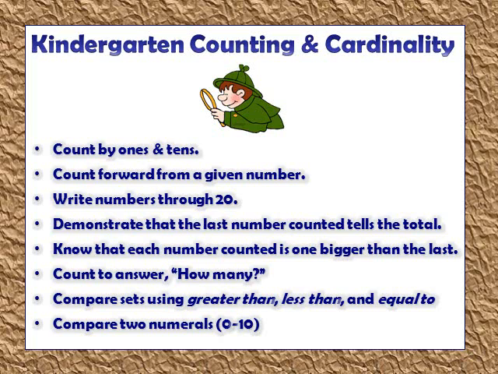Students must know that each number counted is one bigger than the last. So if a student is saying 1, 2, 3, 4, they do realize that 4 is bigger than 3. Students, when asked the question, how many, as in how many ducks are there, how many dogs are there, should be able to count to answer that question. They should be able to compare sets using greater than, less than, or equal to, and then compare numerals 0 through 10.